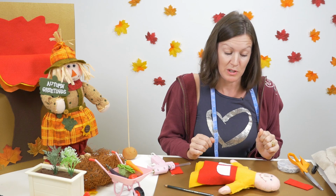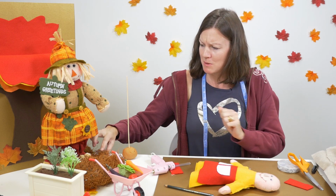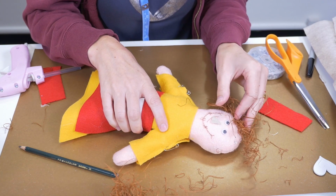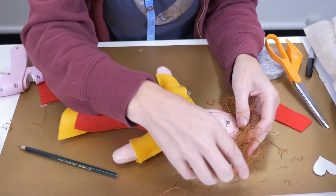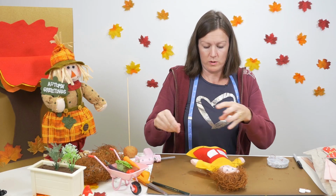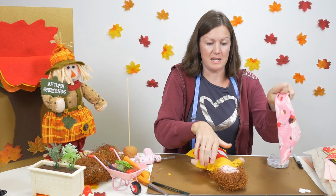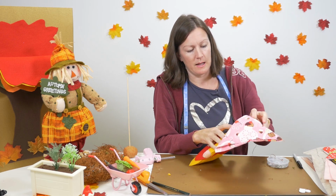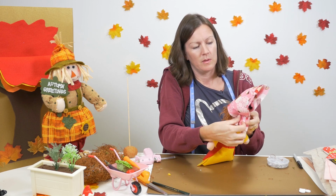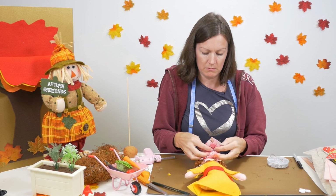Now, Scarecrow, she's missing something really important. Hair. Do you mind if I use some of this? So now it's autumn, I think she could do with something to keep her head warm. So let's make a little hat type thing. I'm just going to use a bit of folded material.